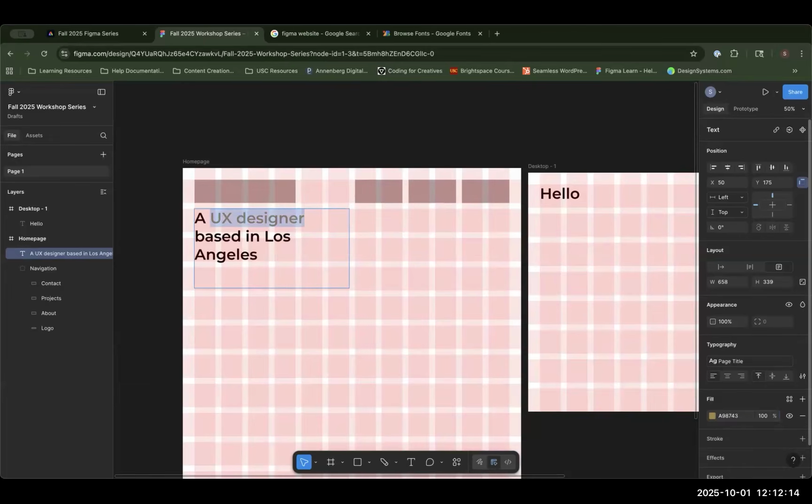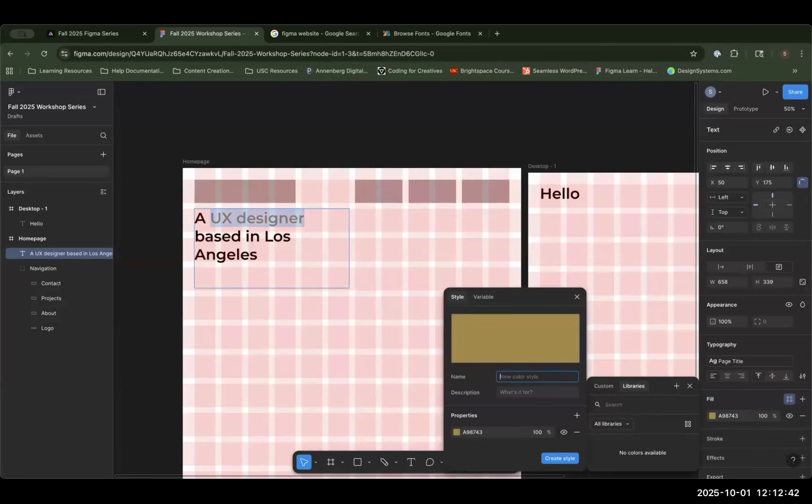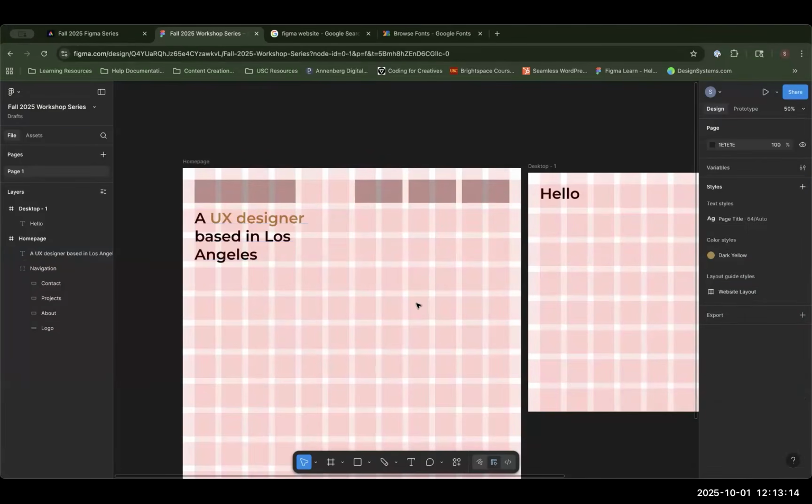And again, I just went to real-time colors, hit spacebar a bunch until I found one. I did realize after I made this whole thing, I did use kind of UCLA type colors, so I apologize for that. But you can switch it to cardinal red if you want. Now I'm going to save this color as a style. So as I applied that, I click on this 4 square menu, I click on the plus, and then I can save this as a dark yellow. So the same thing that we did with our guides and with our typography, it's just using a color one instead. Awesome. Let's keep going.